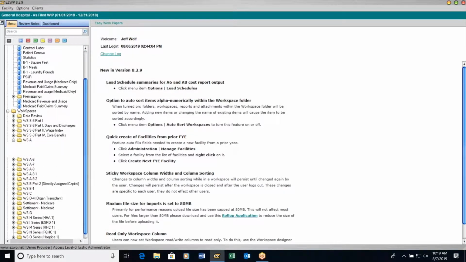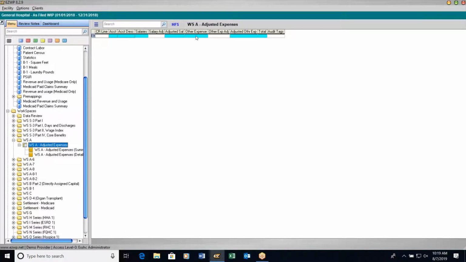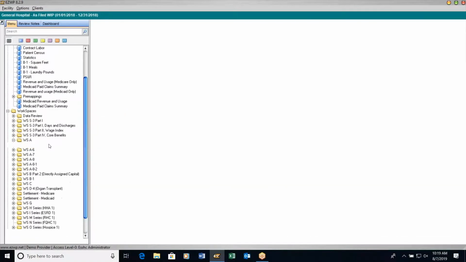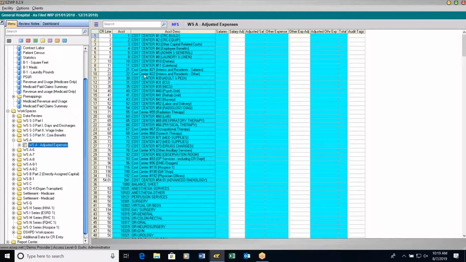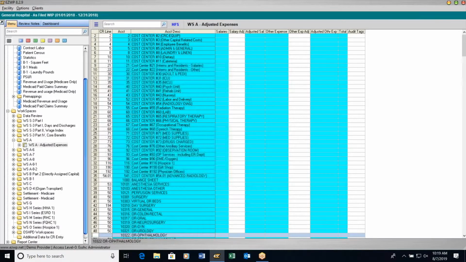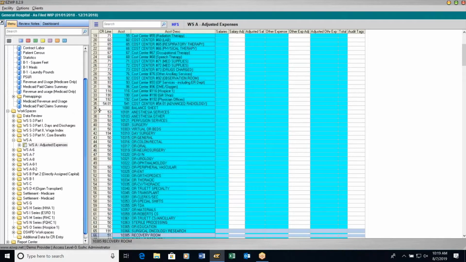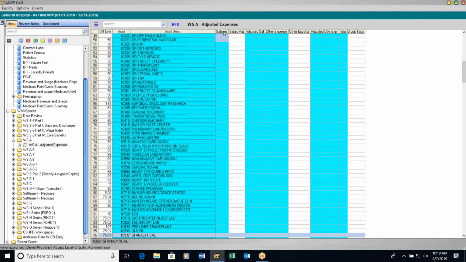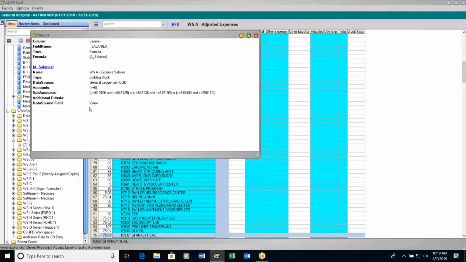When we look at worksheet A, and I'm going to expand so we see all departments, so show all lines. And I'm just going to refresh it to clean up the column width. You can see that the groupings got copied over from last year. So all my departments, as I slide down the list, they have the groupings from prior year. And you can see that the building blocks are the same as what we used in prior year.